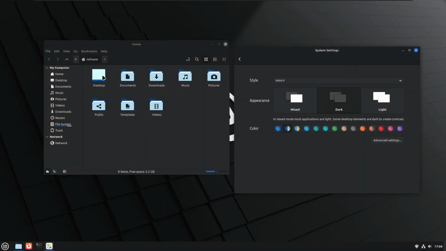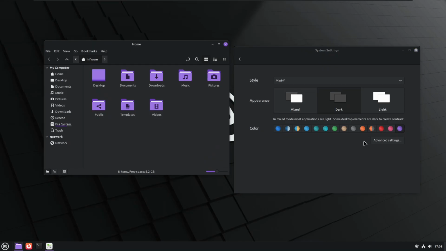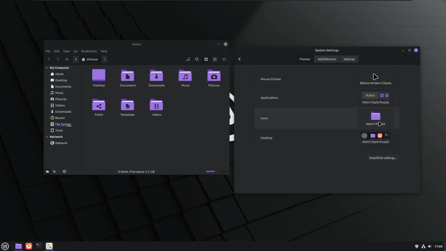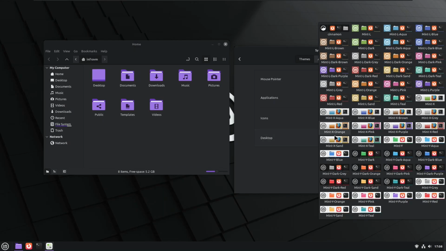We can do Breeze, I think, is what that is. Let's do purple. Yaru? Yeah, I think this is the Papirus icons, and this is using Papirus folders to colorize all this. Let's do purple. I like purple. Advanced settings is if you... Oh yeah, so you can see them here. The icons are here. I guess Mint-Y is based on Papirus. This is the Cinnamon theme.